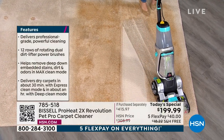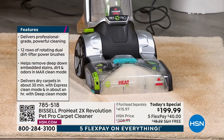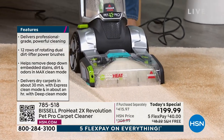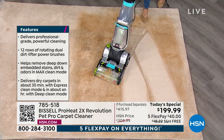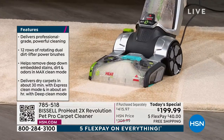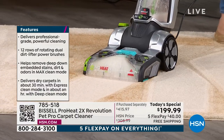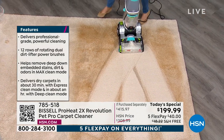It doesn't matter if it's your carpet, your area rug, or your upholstery — this is for you. And if you have a pet, it's the Pet Pro because pets can get dirty, messy, and stinky. This not only gets rid of the stain but also takes out some of the toughest pet odors — it not only looks good, it smells good.